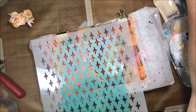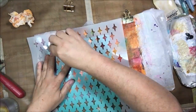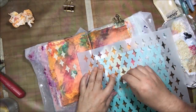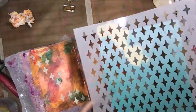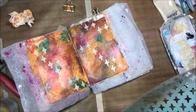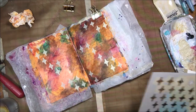Then I'm adding some stenciling as well, using the Pebeo Studio acrylics in Titan Buff. This is kind of an unwhite white. I know that makes no sense, but it's a neutral color, as in white, only it's just not quite as bright. It's buff, it's tan, it's whatever you want to call it. So I'm just adding a little bit more visual texture with a stencil and that color, and kind of bringing back in some of the lighter tones.